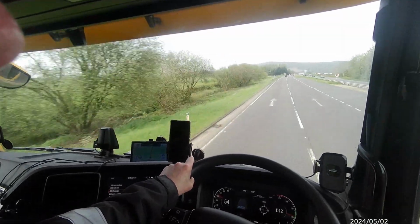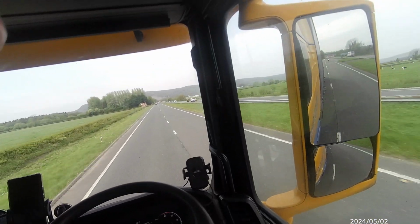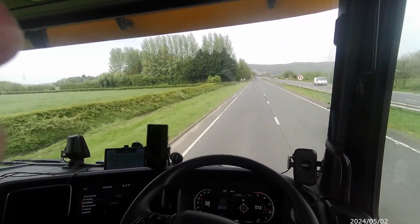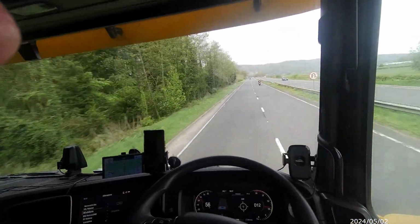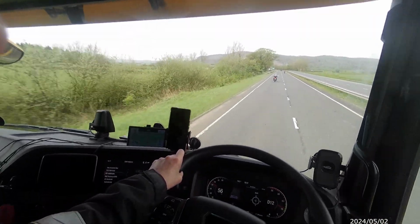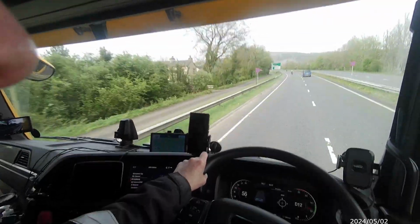So, right, this is the home stretch. We just stay on here. The factory that we're going to is actually on the 590. So just keep going for about 25 miles. No great shakes. I'll see it coming a mile away because it'll be well signposted. So, right, this is the home stretch, and then see how long it takes to get tipped, and then see what's doing after that. Right, see you in a bit.